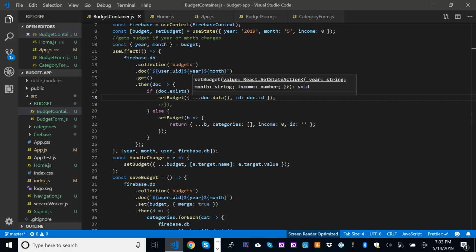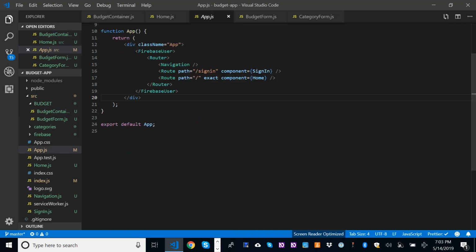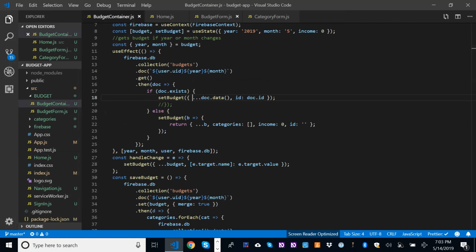If I put this ID on the left side over here, the doc.data would win out. But because it's on the right side, if there's a duplicate, this ID will always be the ID. That's what I want. 5 tab right brace, 4 tab right brace else left brace.